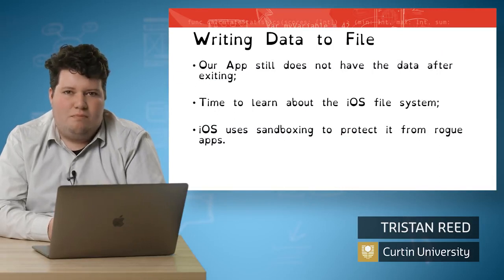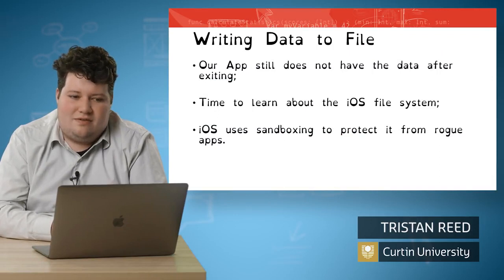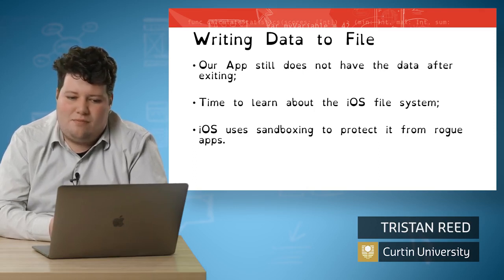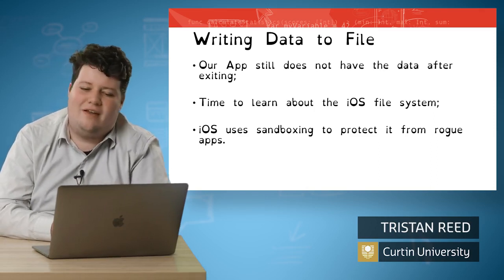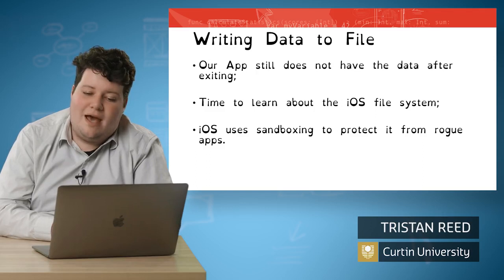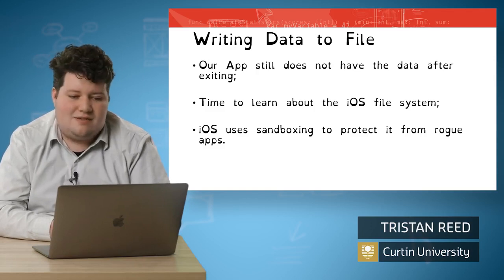Now, the whole point of this decoding and encoding is so we can actually write that data to a file. So far, it still doesn't save the data beyond when the app's running. So if you quit the app and start it again, nothing from the last time you used the app will actually exist. And that still obviously causes those same problems we were talking about earlier for our users. To be able to write data to the file so that our app can reload, it requires us to learn a little bit more about the iOS file system.